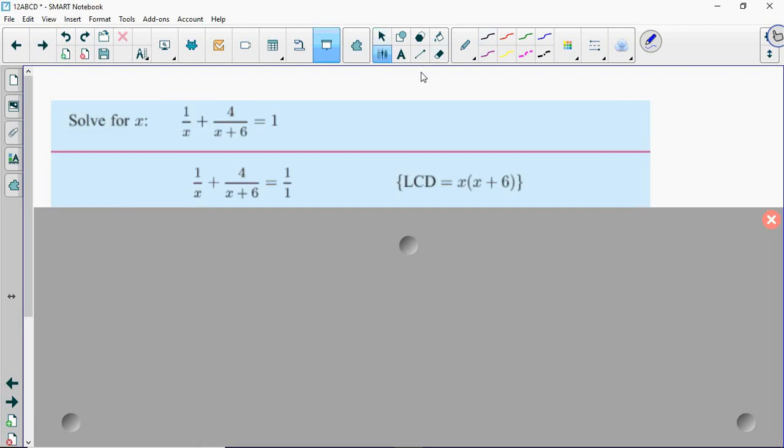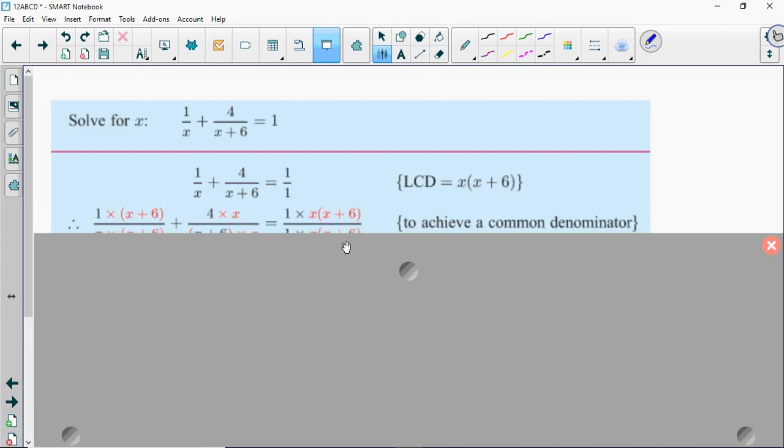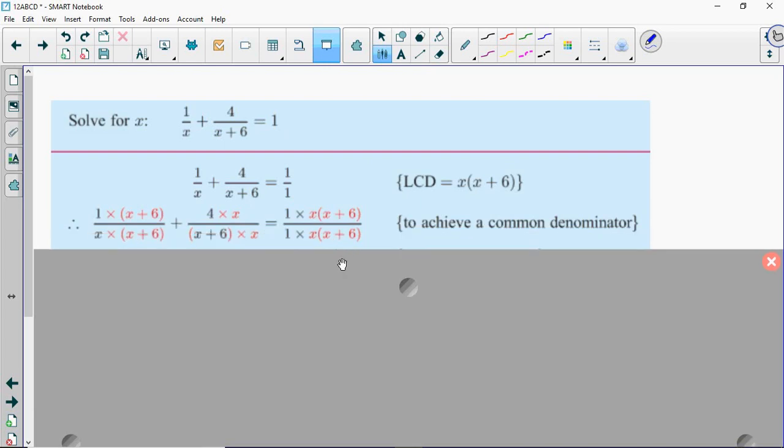Last one for factoring, and we kind of have a few different ways that we can think about this one. So we do notice here that the least common denominator is equal to x times x plus 6, because this last term over here is just divided by 1, so whatever. So what the book's going to do is it's going to give everything that same denominator. So this first fraction needs to have an x plus 6 in the denominator, so we also include an x plus 6 in the numerator.